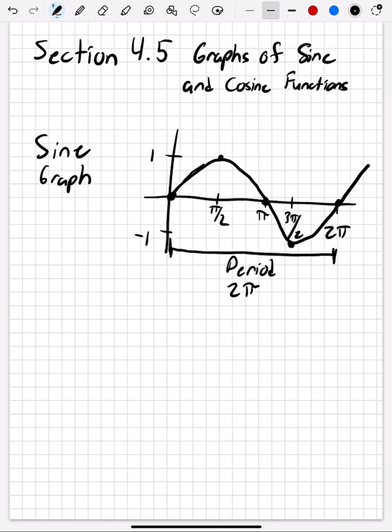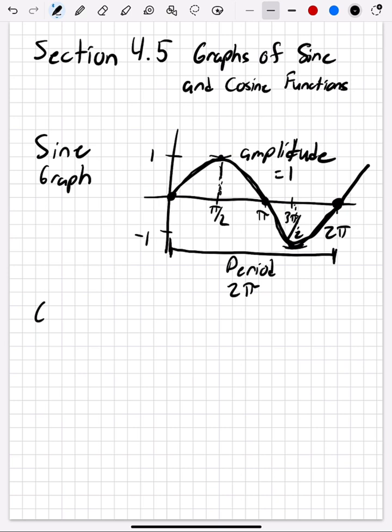So we go up, then we go down, and then we're back to 0. So the peak and then the valley, right? That it took a distance of 2 pi to make that one cycle. Also, the height of these waves is called the amplitude. So the height of the wave from 0 is the amplitude. Here we have an amplitude of 1.